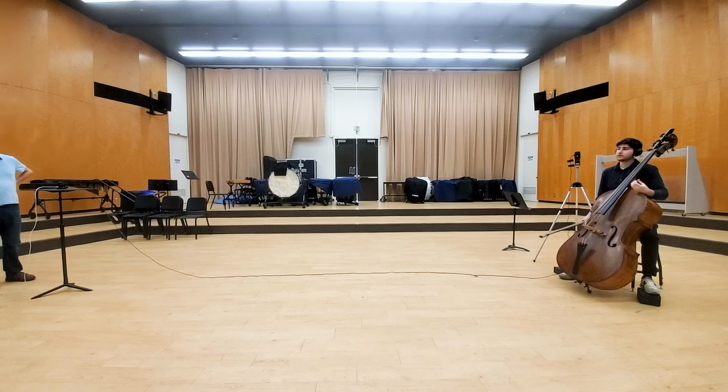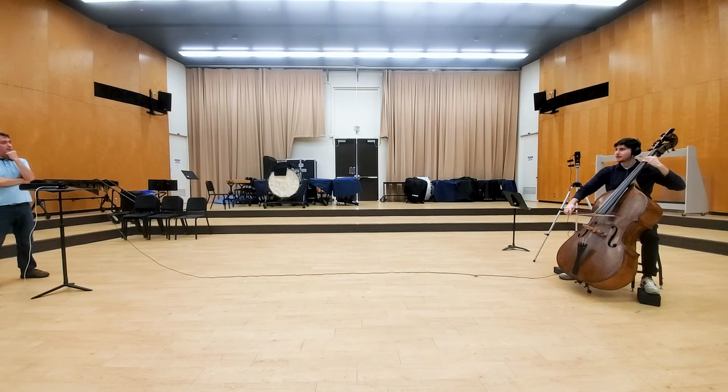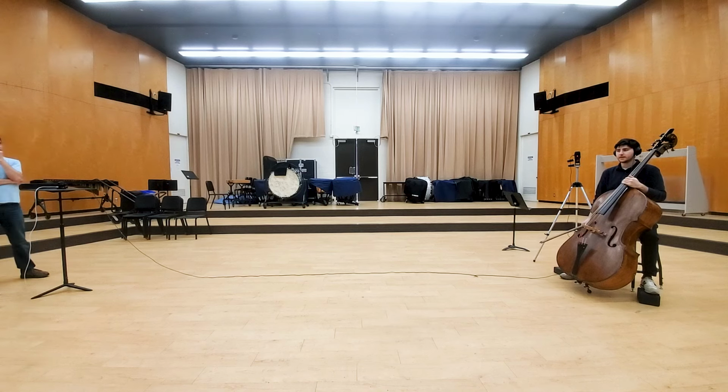I was trying a little too hard to get the string to start, maybe a little bit too much articulation, and you notice I got stuck right here from overworking it a little bit. And I felt like I could hear the shaping of my scale a little bit better. One of the things that I've trained myself to listen for when I put the headphones on is to immediately go right to sound quality and direction of the phrase.